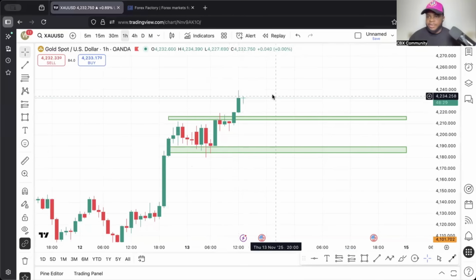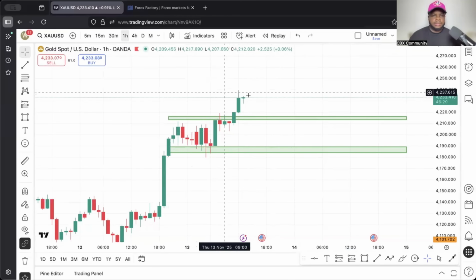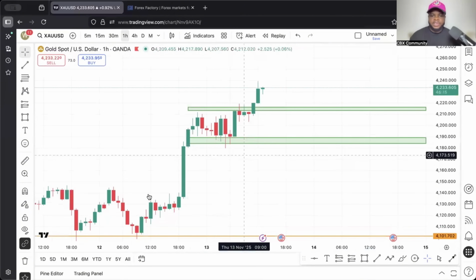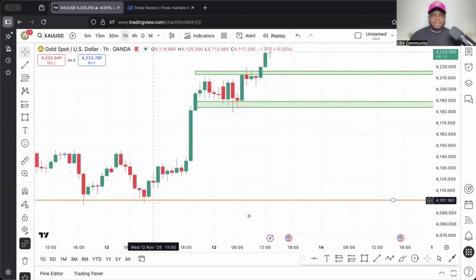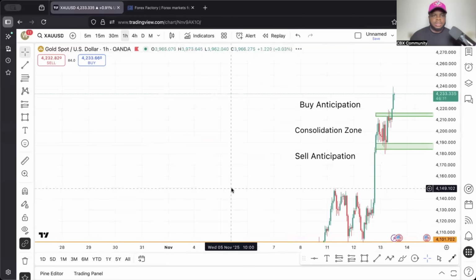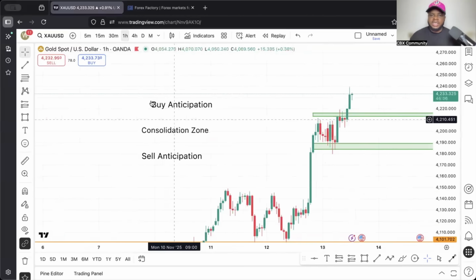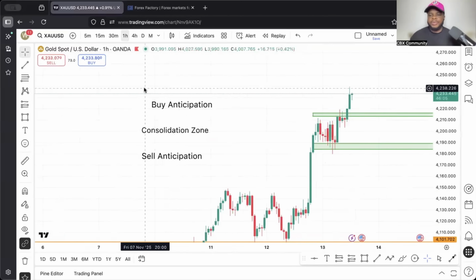I will not advise us to do anything since we are still trying to identify the higher time frame with the lower time frame. We have a support zone over here. Let's look at the left hand side just for us to have an idea what the left hand side is saying, if we'll be able to identify a resistance zone.